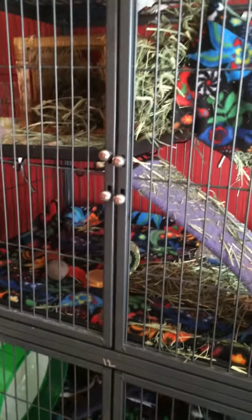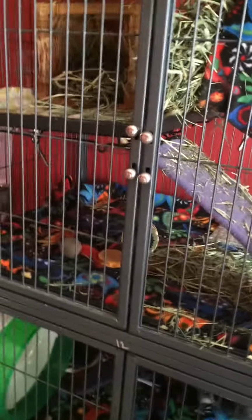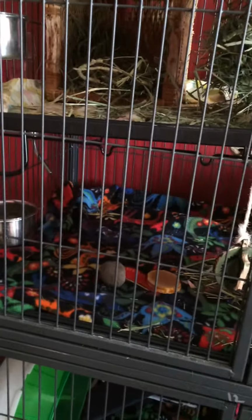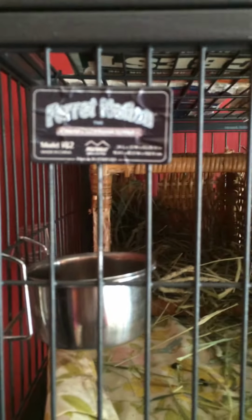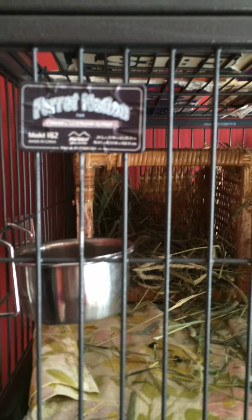So I'm doing a quick cage tour for my two chinchillas, Leopold and Napoleon. Okay. So the cage that I have them in is a Ferret Nation, and it's model 182. It's hard to see, but this is sort of what their cage looks like. I'm going to open this door.